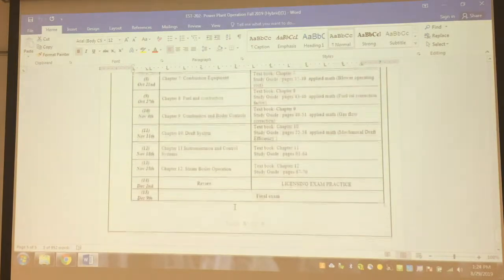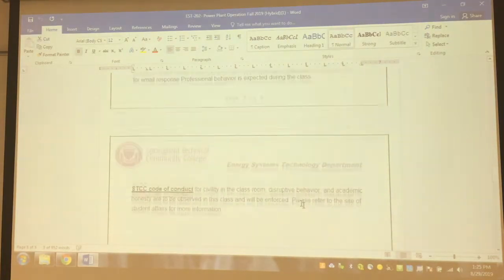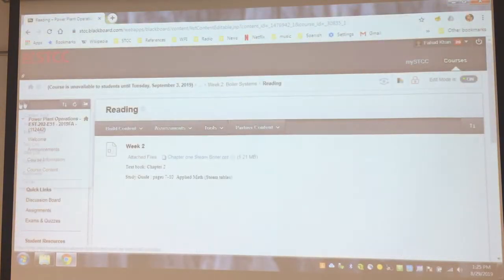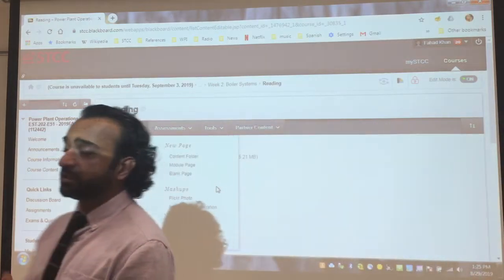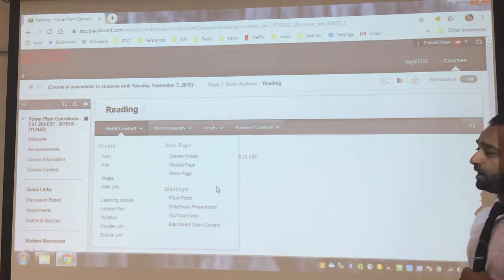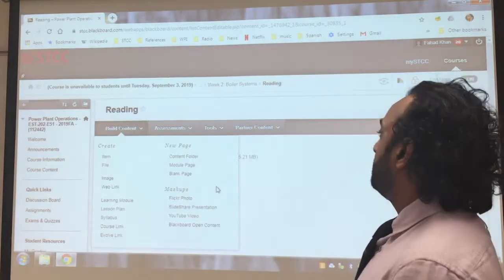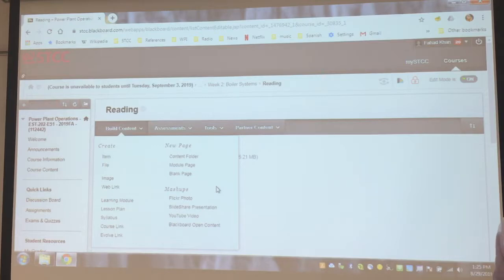Same thing with the final, and this is the date for the final, December 9th. Review, and this is the syllabus, more or less. Okay, so I hope this can explain how this course is going to run. Just to reiterate and repeat, you go week by week. Every week you'll do the reading required, you watch the videos, you do the homework, which is also known as the quiz, and you do a discussion board question, and that's it. Week 7 comes, we'll do a midterm, and we continue the same way until week 14.